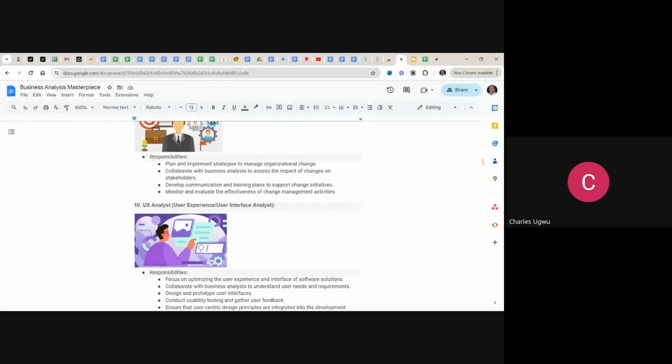So much work for you as a business analyst because they don't want to spend money. They want to make savings. So even the project manager role, you do it. You do the product owner role, you do the scrum master role as a business analyst. This is what business analysts do in so many companies.